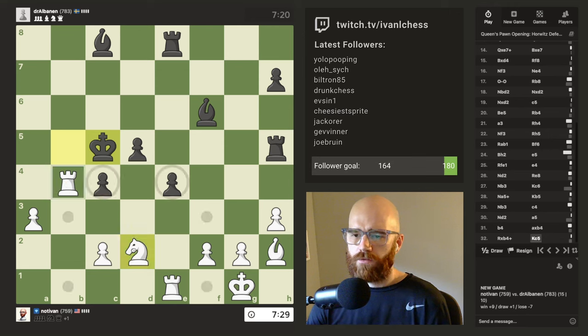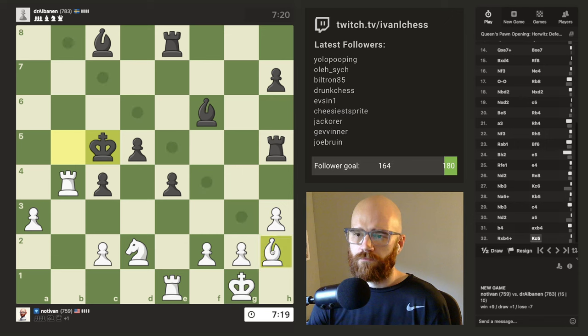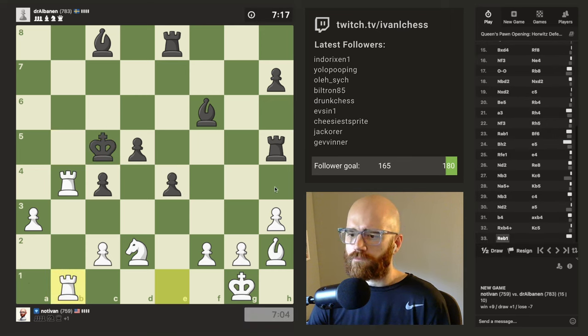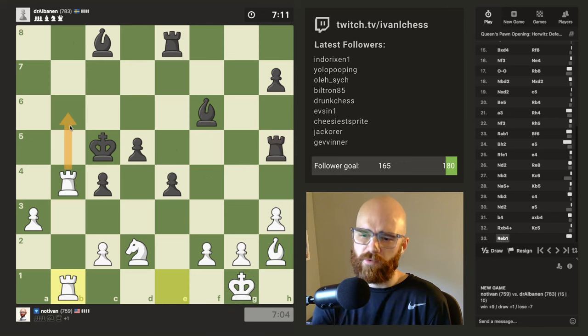So I'm expecting him to push like c3 next. Let's see here. Maybe I just connect the rooks or something. That could be an idea. I believe I can win a bishop this way. I think it might just be playing mate on b6.